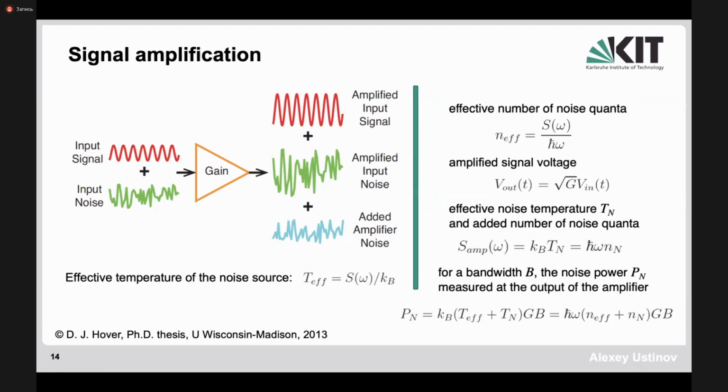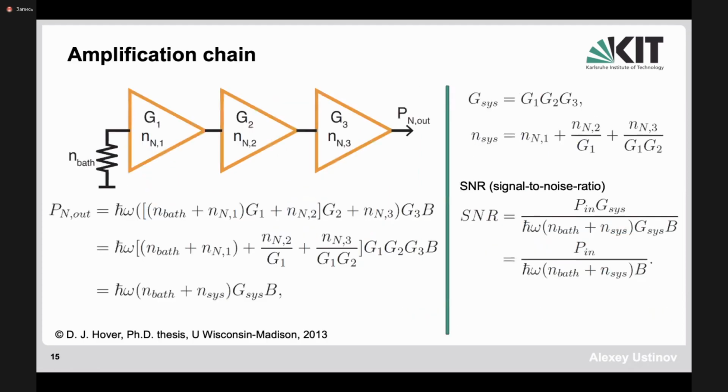B is the bandwidth in hertz. So if your amplifier simply amplifies a very narrow range, of course, you can shrink B and make it very narrow, so total power will be smaller, but you will not be able to see the other parts of the spectrum. So if you want a broadband amplifier, you unavoidably increase the noise proportionally to the bandwidth. There is a very important consideration which physicists do not always know.